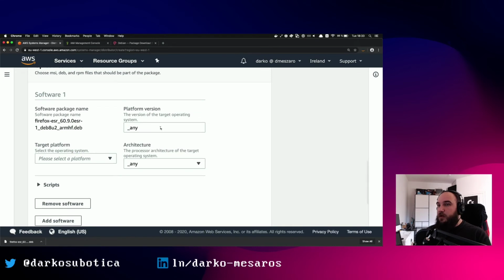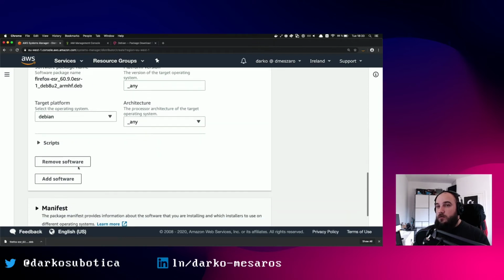So it asks me also a couple of questions: which platform is it going to be using, and which architecture? I'm going to just choose any, because this will run on ARM, like in this case. But there's no Raspbian here, right? Because I downloaded from the Debian repositories, and it doesn't show Raspbian. It just shows Debian.